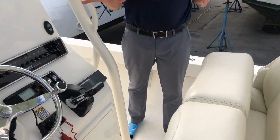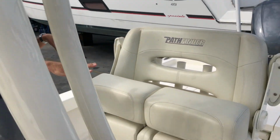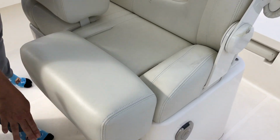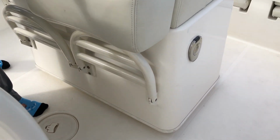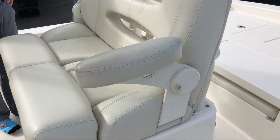One of my favorite things about this model is how comfortable it is. So we have magnificent helm seating here, flip up bolsters, but longer run, you want to take a seat, you can flip down your footrests, armrests, and have a seat. Very versatile and comfortable ride.